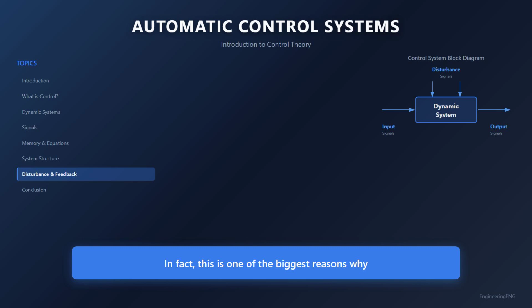In fact, this is one of the biggest reasons why feedback circuits are usually created in these systems, because feedback is about regulating the new input to the system by subtracting a certain margin of error and ensuring that the system receives the proper output. These feedback operations are one of the methods to eliminate these disturbance effects.